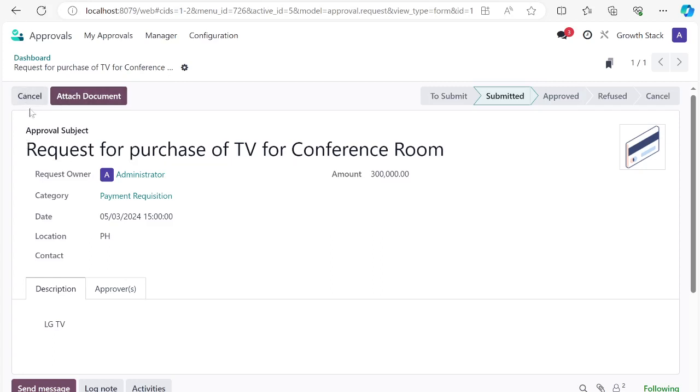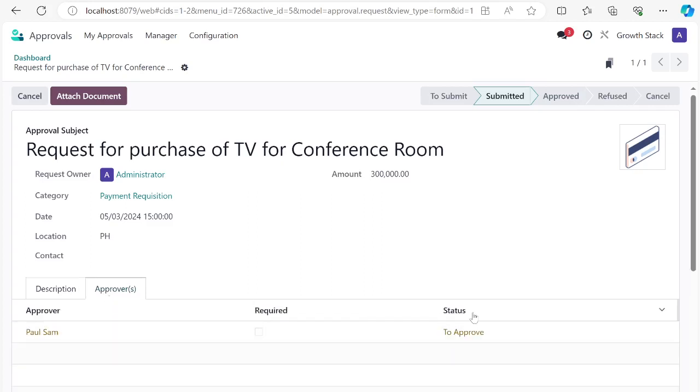So as you can see, that person will see approve and refuse. I can't see approve and refuse. Once it's been approved, it goes to the next approver. If it's refused, it will be returned back. Once it's approved, it will go to all of these people. So you can see it's waiting for Sam to approve, and Sam is not in the system to approve right now for me. So you can add different approvers, and make sure you add your accountant that will give you the money, so he can receive notification once it gets to his turn for approval.